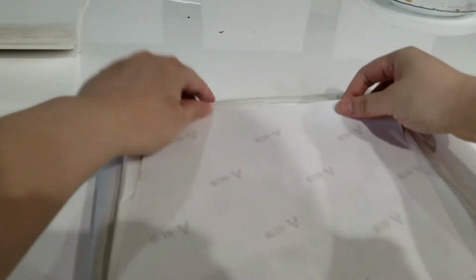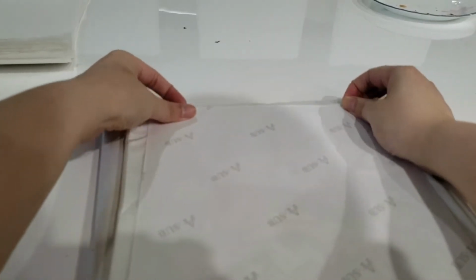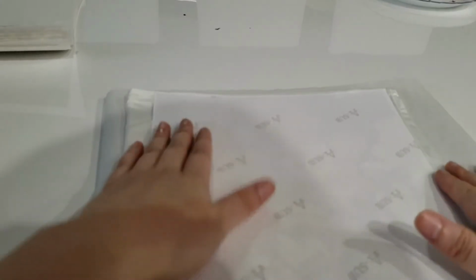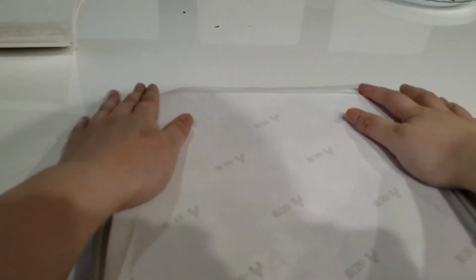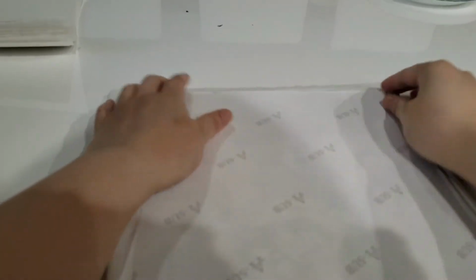But if you're making this as a gift or for a customer, you're going to want to put more thought into how you design your neck gaiter if your paper size is limited and your neck gaiter is bigger than the width of your paper. So I have like about a finger's width on each side that is bigger.